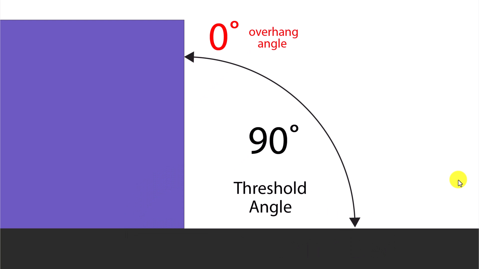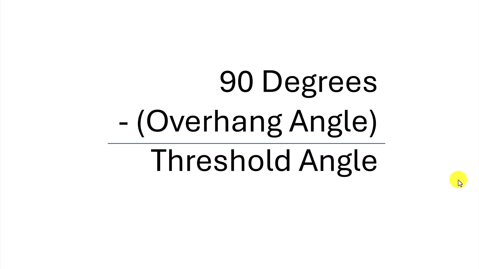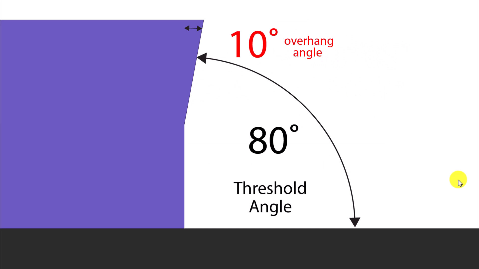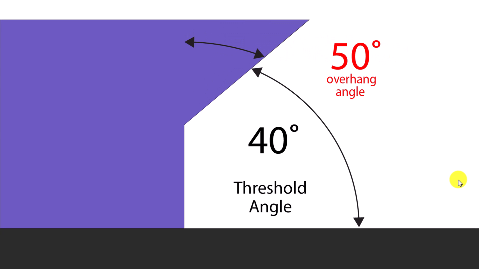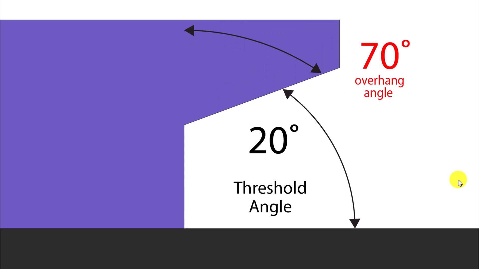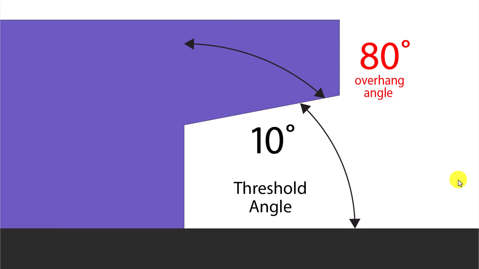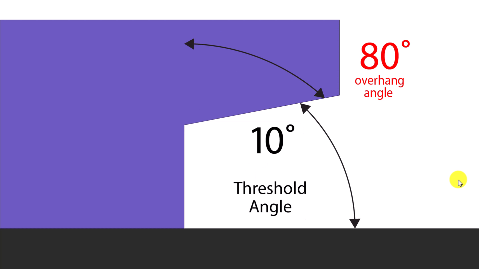And this is how we figure it. Because the maximum we can go is 90 degrees, and that's straight up. And we don't need anything at 90 degrees. So this is kind of the formula that you would want to use. You're going to take 90 degrees minus whatever your overhang angle is, and then that is going to give you your threshold angle. So that's essentially how you're going to find whatever your threshold angle is going to be. You have to know what your overhang angle is to be able to get that perfect threshold angle.